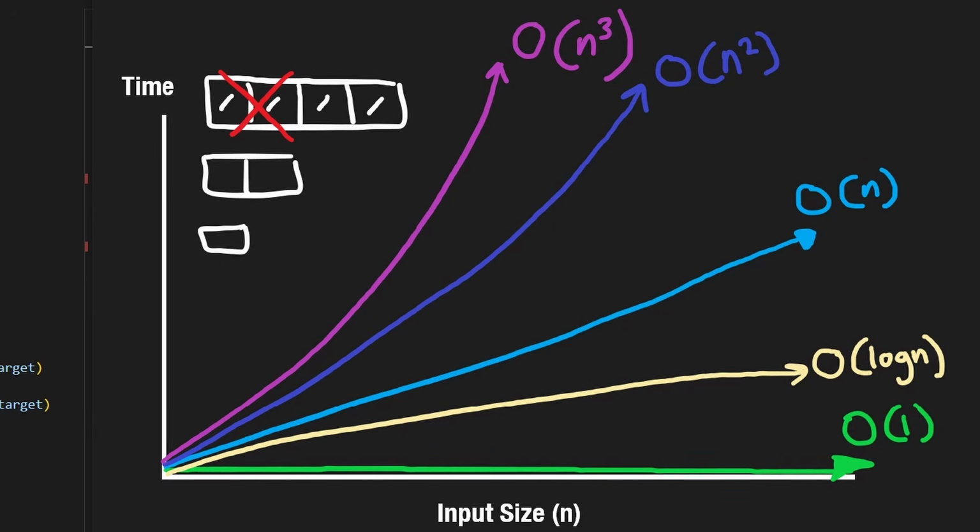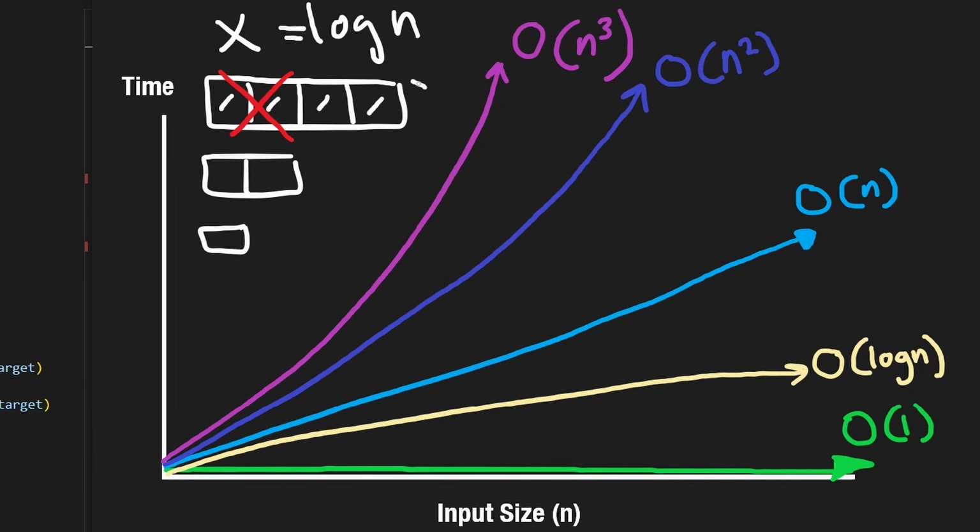So the question is, given an array of size n, how many times can you cut the value n by 2? How many times can you divide it by 2 until it equals 1? Well, another way of talking about this would be, how many times can you take the value 1 and multiply it by 2 until it's equal to n, aka 2 to the power of what, x in this case, is equal to n. How do we solve this mathematically? Well, by definition, that's what log actually is. We take the log of both sides, and then we realize that x is equal to log n.